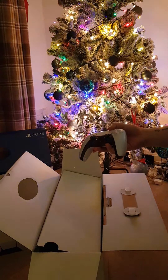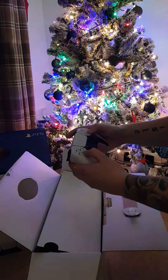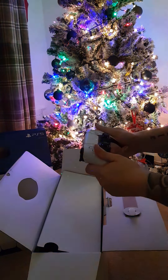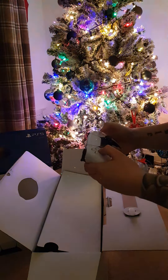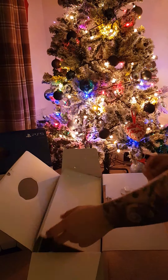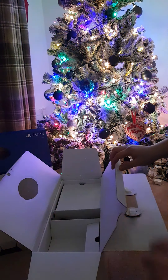All right, so this is the pad — everyone knows about the pad. Feels great, I love the quality of this pad. Nice texture, just a nice next-gen console pad. Feels mint. I had to buy a second one so I've got a second one. Got your leaflets — no one cares about those.